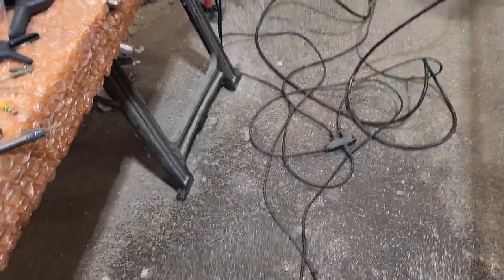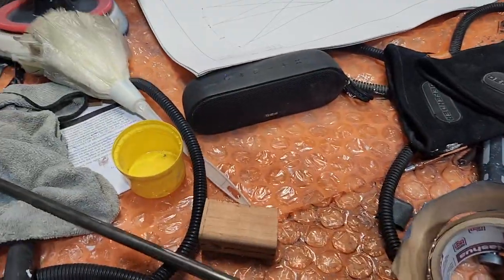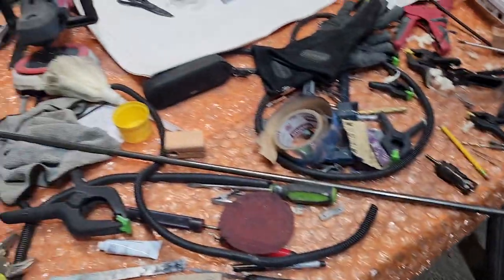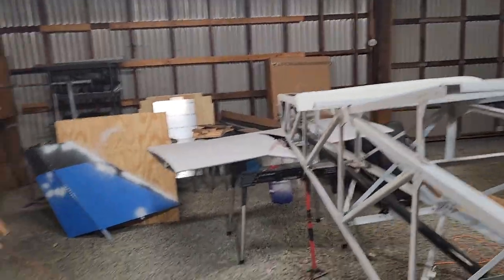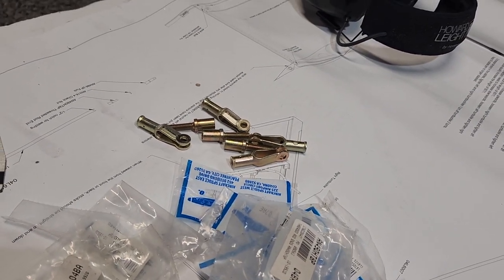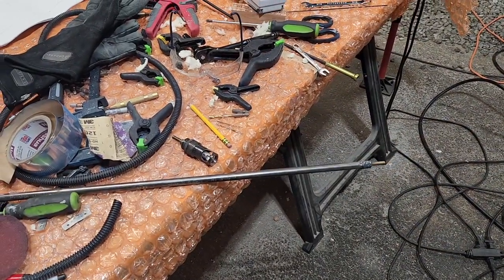So anyway, I've just got to measure this out correctly. That's a fairly long, but not as long, piece of half inch moly from the stock I have over there. So I'll have to measure this out and then put the other fork and tie rod end on it. So slowly getting there, a little bit at a time.